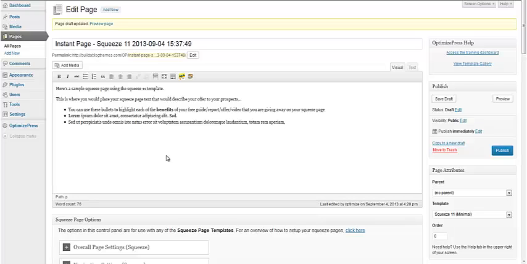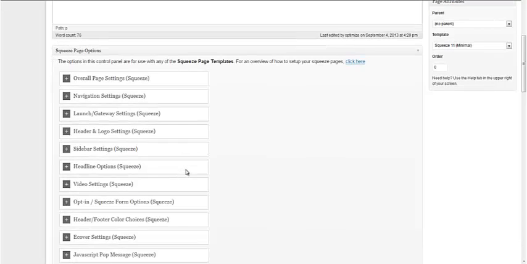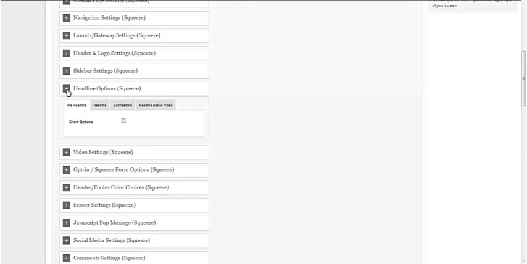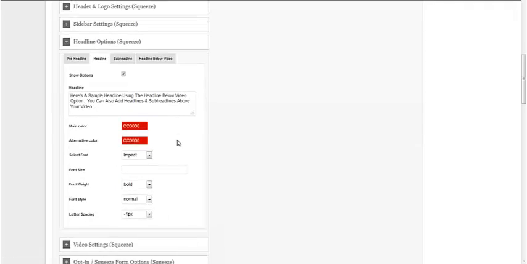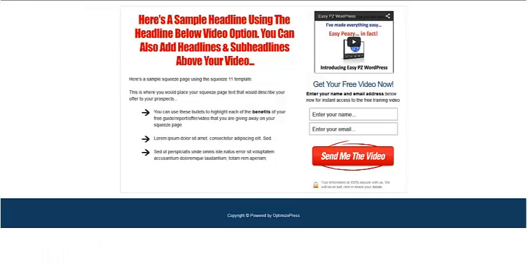page in the dashboard, and we're going to scroll down to the squeeze page options here, and we're looking for headline options. So we just click on that to expand the box, and the headline that this template uses is actually shown here. So here's the verbiage typed in here, which you can see displayed in red here.